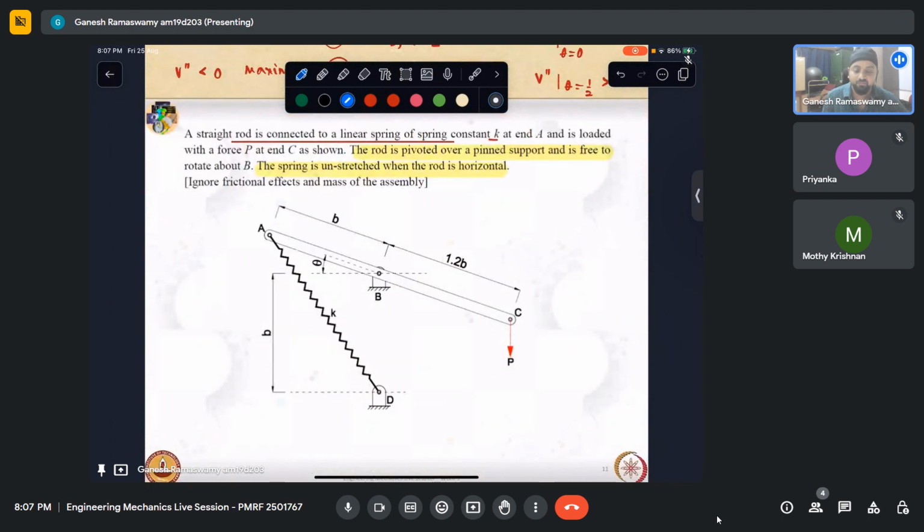So since the assignment also has problems with springs, I hope that what we have discussed here will come in handy for you to solve them. If you have any further questions, you can ask now, or you are also welcome to ask that in the forum. So with that, I think I've concluded what I wanted to say. I have nothing further to add. So if there are no further questions, I'd call it a day.